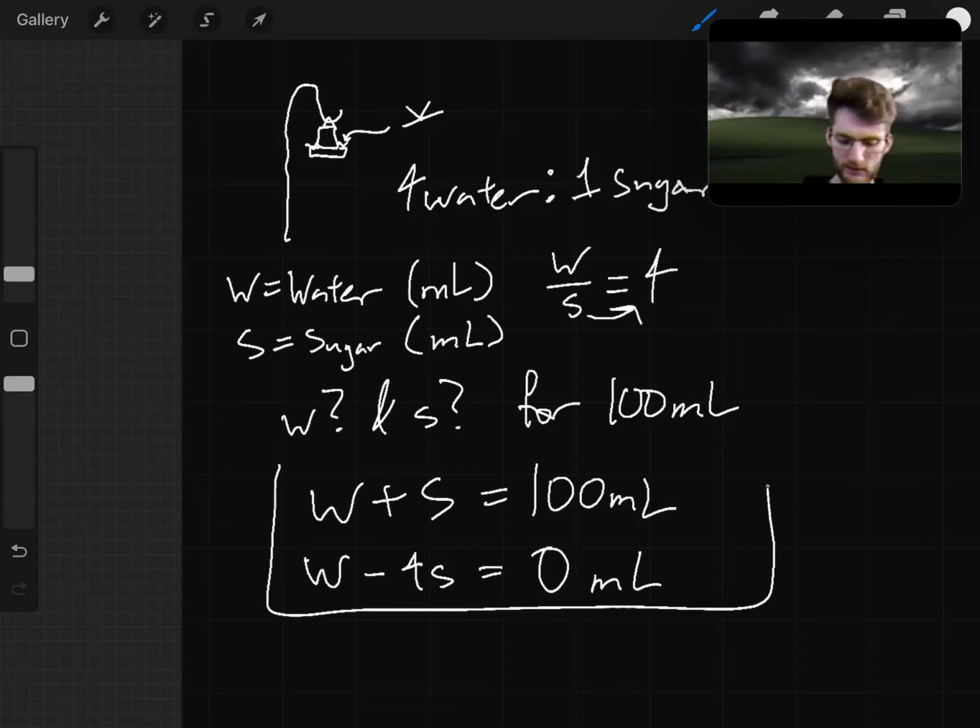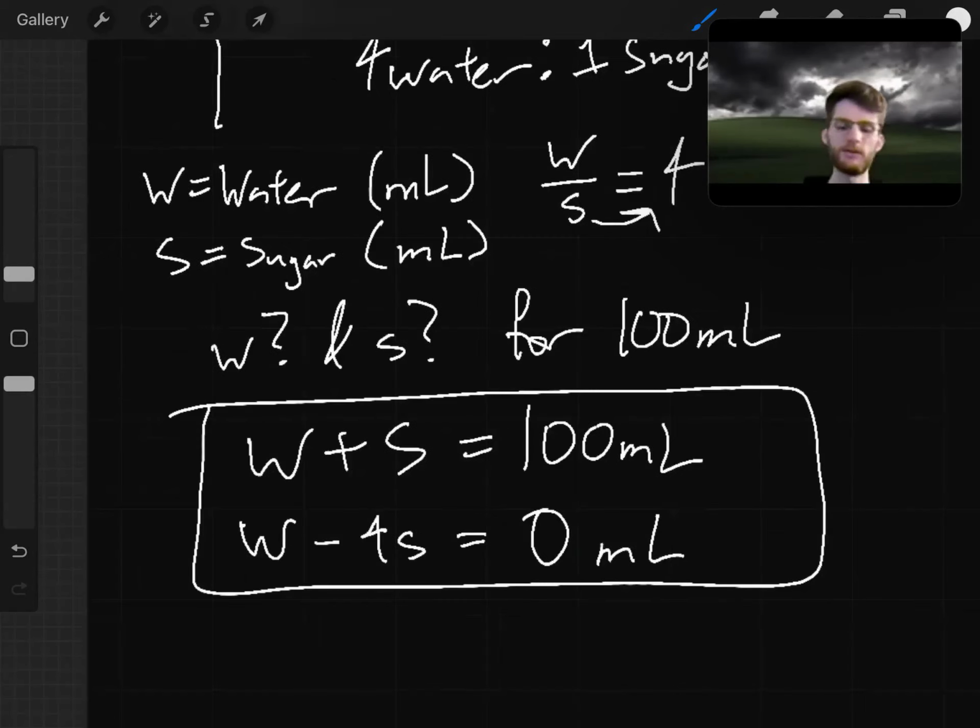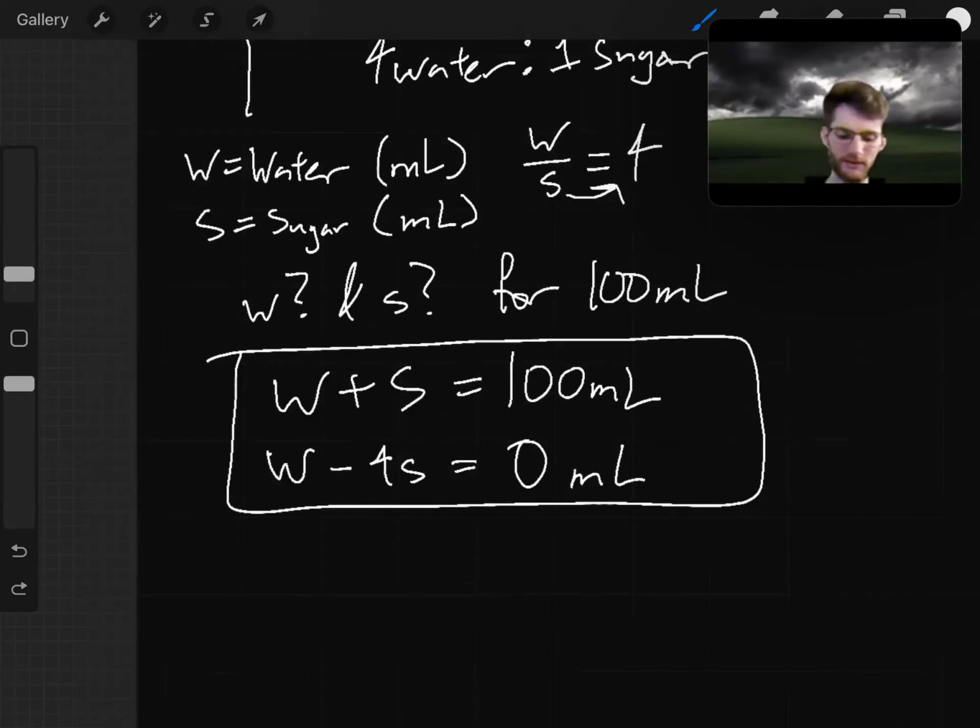So I have a system of linear equations. I have 2 unknowns, which is the amount of water and the amount of sugar. And with 2 equations, 2 unknowns, this means that this can be solved. And these equations are linearly independent, so I can't add or subtract them in a way to get another equation. So I can't just multiply this top equation by a constant to get this equation down here. And I can't add them. Well, there's only 2 equations. There's not a whole lot to add together. In any case, let's solve this equation.